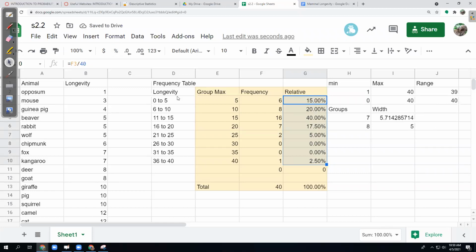So what I want is a graph of the longevity data grouped in relative frequencies here. So to do that, highlight longevity, Control, highlight relative frequencies, and however many rows I select here in the first column has to match the number of rows I do there to make this work. So again, highlight your labels, Control, highlight your numbers, and then make a chart.